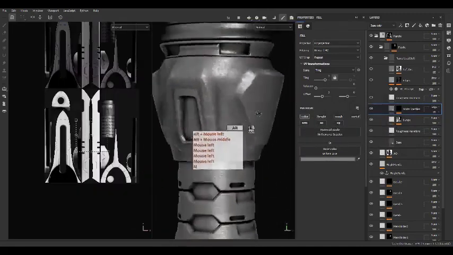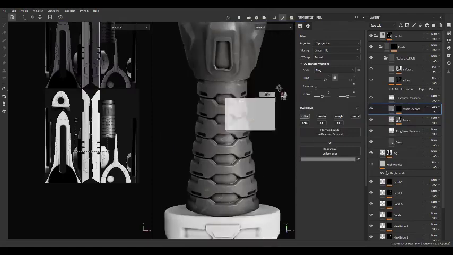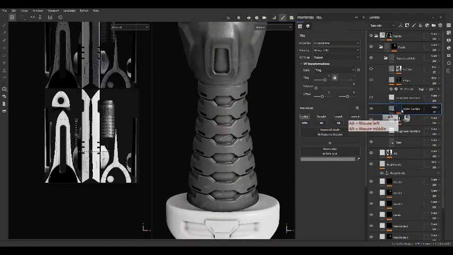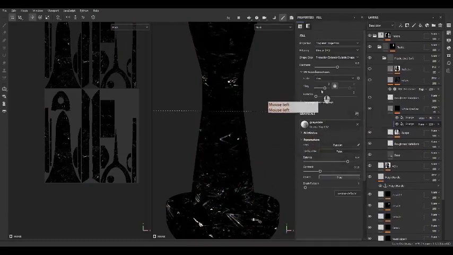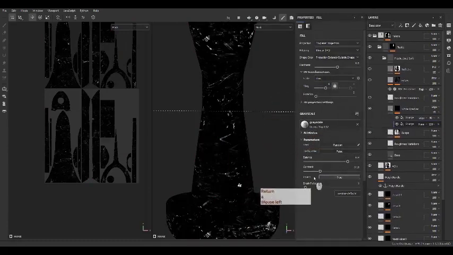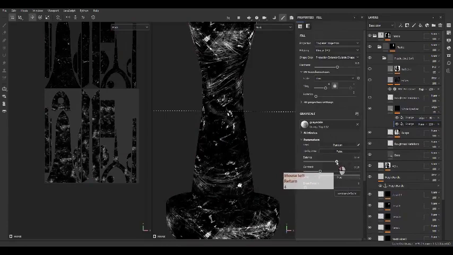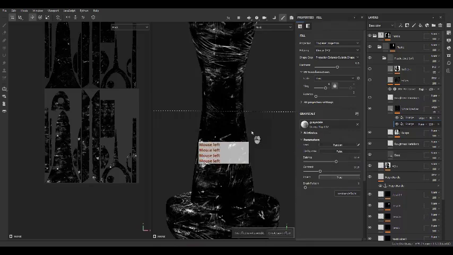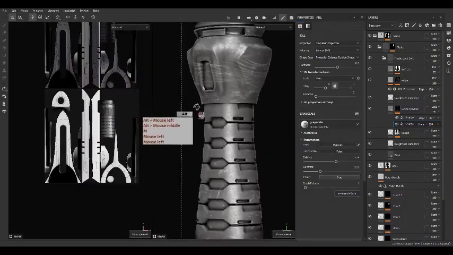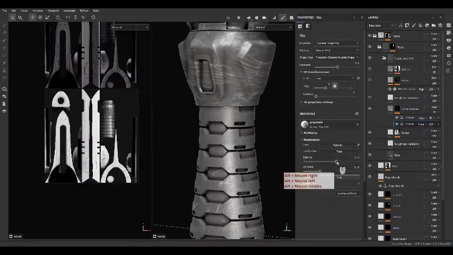And we have some white dirt on the surface or speckles. And let's go to the mask and play with the grunges to achieve a good result. Okay, I'm going to play with the seed over here. And yeah, it's good.